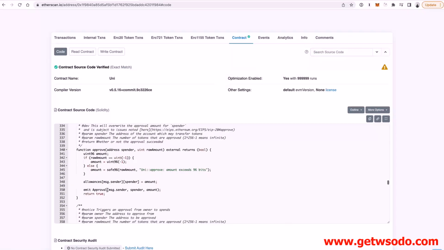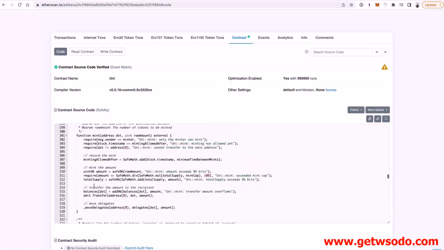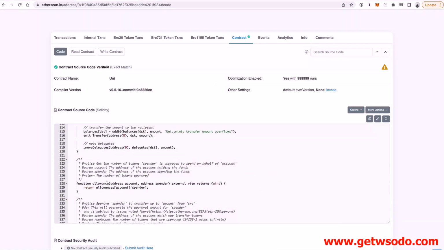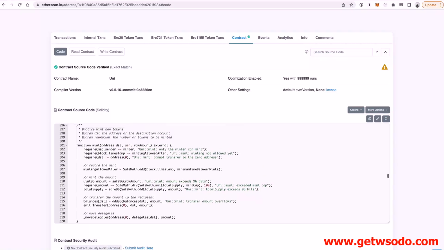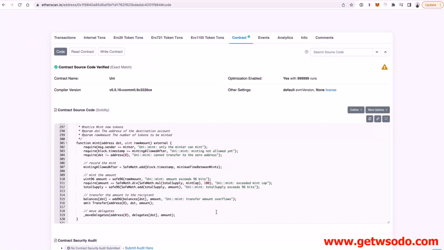You can see the approve function. This is also an ERC20 function that lets people spend tokens on their behalf. So, the UNI token is a very complex token. You see the allowance, it's also an ERC20 function. But there's lots of other things you can do with ERC20 tokens. You can make them much more complex and have other behavior.